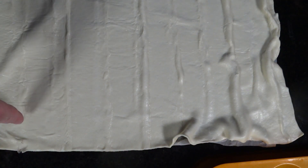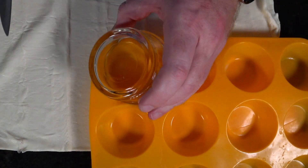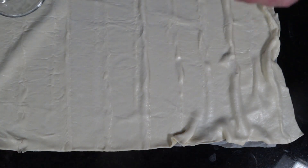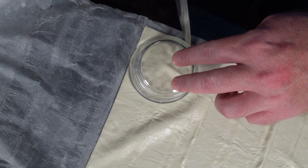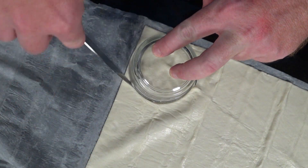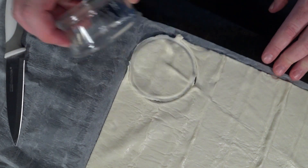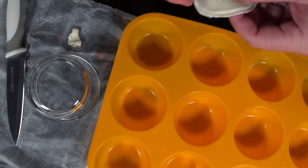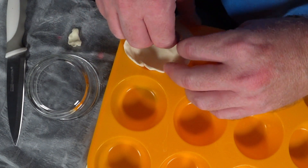So now we have to cut out from this pastry something big enough to just fit in perfectly. That might do it. Can you see what I'm doing right now? There it is — let's just cut a circle around that. See if that happens. Get that out of the way. So then we lift this up, bring it over, and we just have to drop it in neatly.